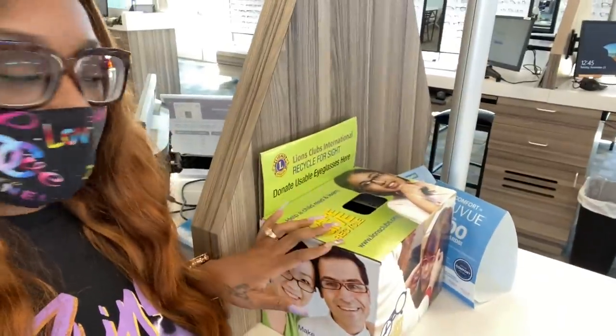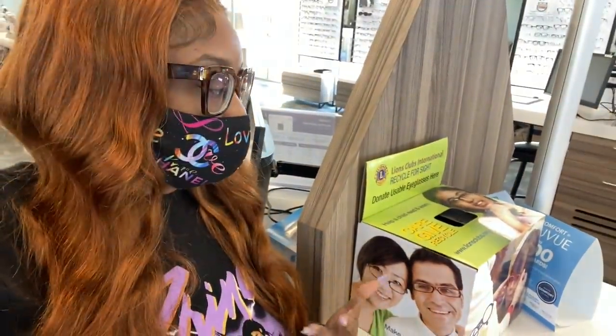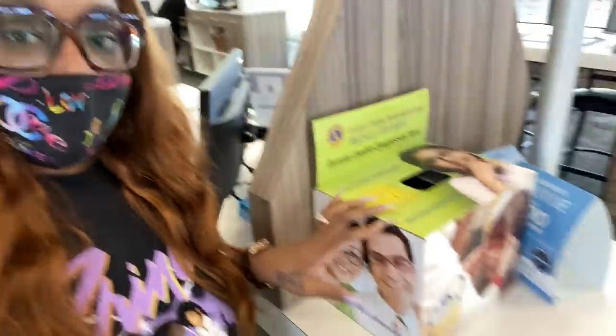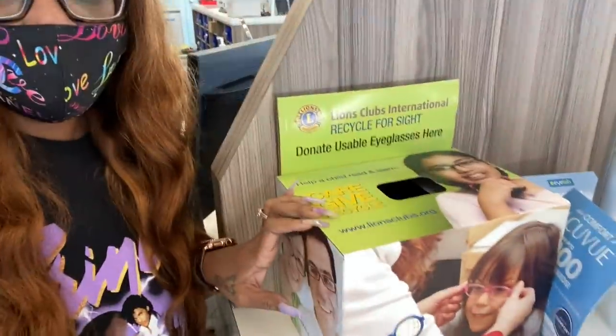All right, guys, so there's a box right here. Do not throw your old glasses away. As I was saying before my camera died, there's a box right here. You can bring your old ones, because you guys know I have over 100 pair of glasses, right? But I get to keep them because my prescription is the same. But if I couldn't, you drop them in here and they send them off, and it benefits someone who has the same prescription. So yeah.